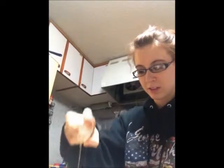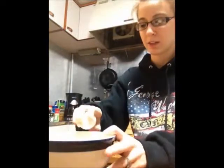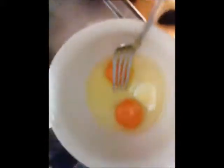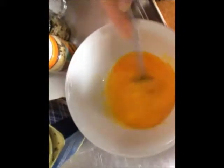Right? So just crack it in there. Other egg. Okay. So we're going to take our eggs. This is really difficult. I'm not 100% sure. Okay, and we're going to mix them up. Get them all nice. There we go. Can you see those? All right.